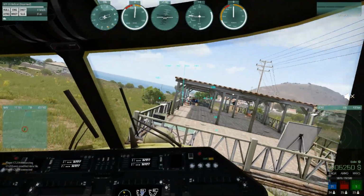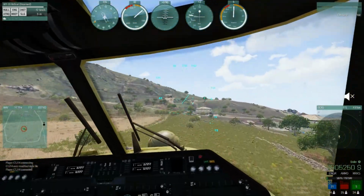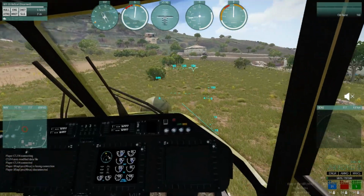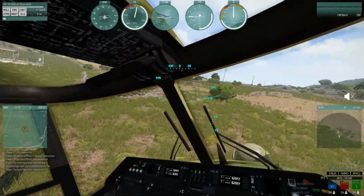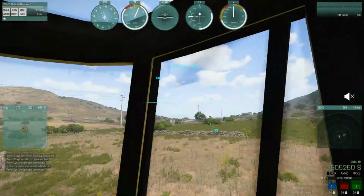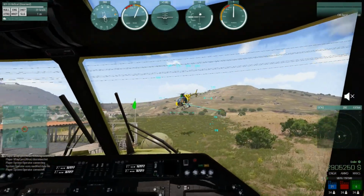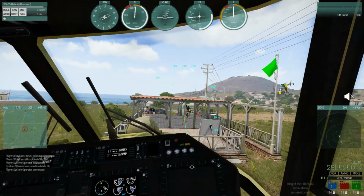Let's see if I can demonstrate here. So this is the sight picture you're looking for. Nice and high. One of the links is shooting, trying to hit through us. Until you bleed off all that speed and you have almost no forward airspeed. Don't crash into me, dude. He's going to try and beat me over here. That's funny. Yeah, until you have no forward airspeed. Like right now.